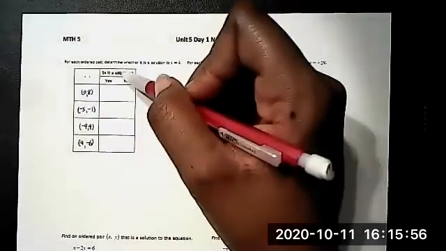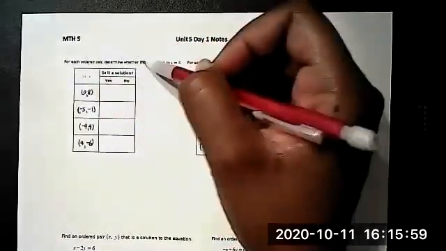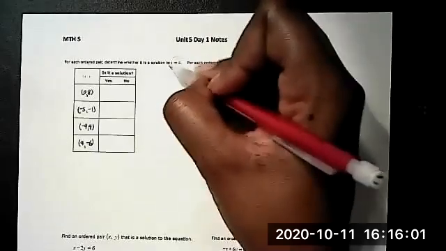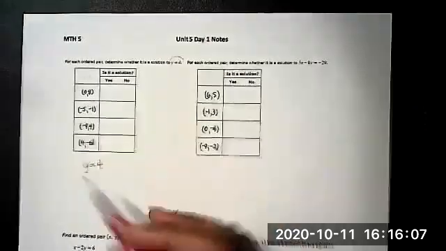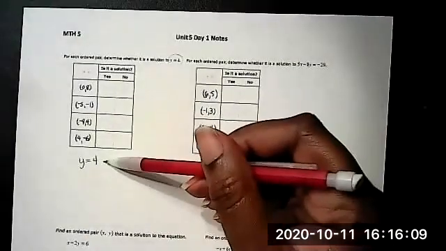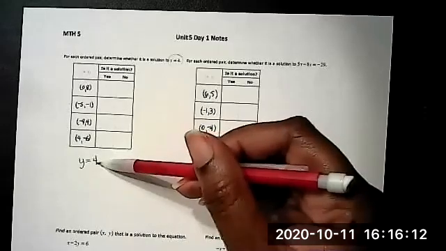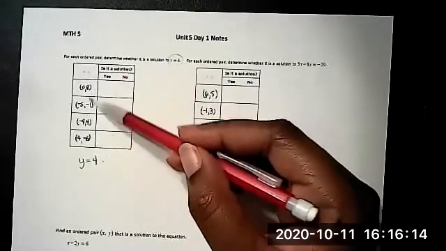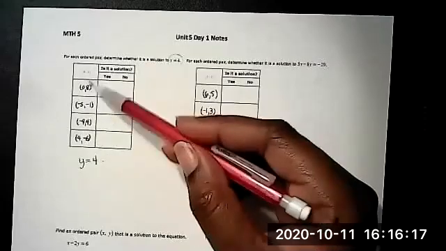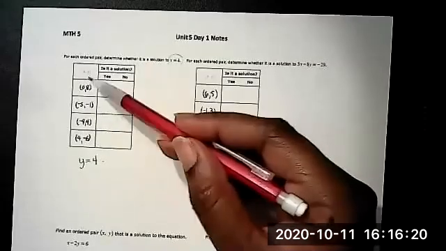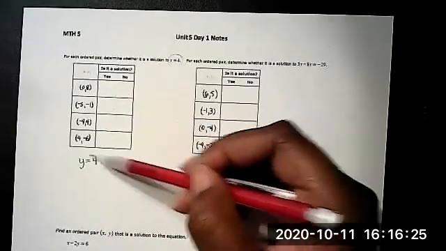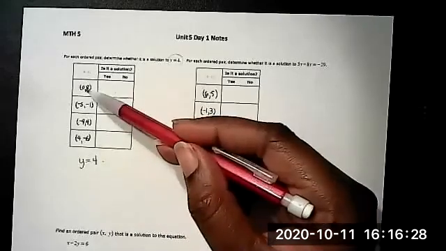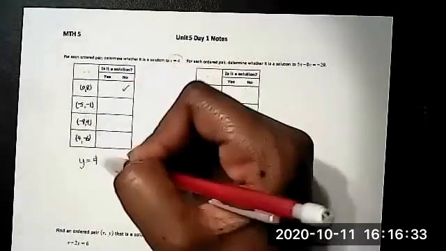All right, so now last problem. They said, is this a solution? For each ordered pair, determine whether it is a solution of y equals 4. So y equals 4 is our problem. Okay, so if y equals 4 in this situation, basically anywhere where y is 4 is a solution. And if you can't really read that, again, it's easier if you print it out for yourself. I had to kind of write them again. They were very light. Anywhere where y is 4, it is a solution of y equals 4. This one is 0, 8. No, not a solution. 0, negative 1. No.